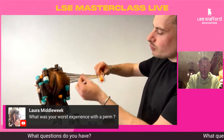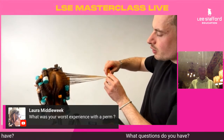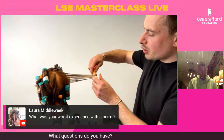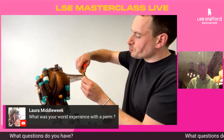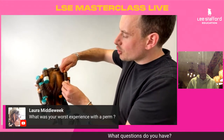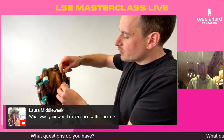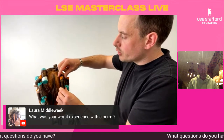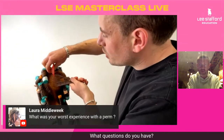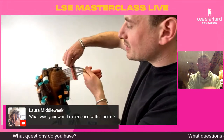Because their hair's so fine and straight, you've got to remember there's also a big factor, and we see it more and more around these parts where I'm in Brighton. Loads and loads of people are giving up colouring their hair. So to be able to offer an extra, different service for those who have decided they no longer want to go to the trouble of colouring their hair, you can really boost your final ticket with that client by offering them a perm, giving them a bit of texture.